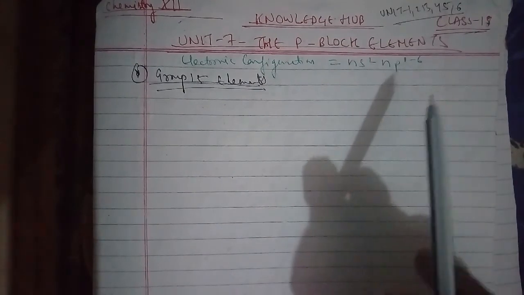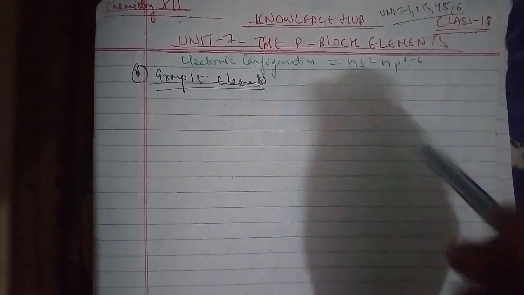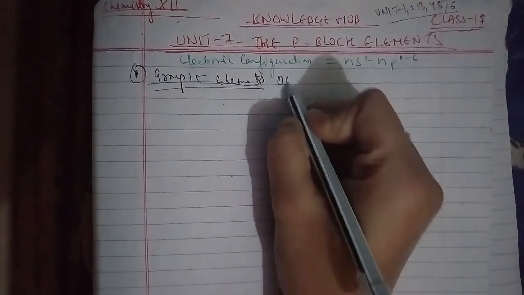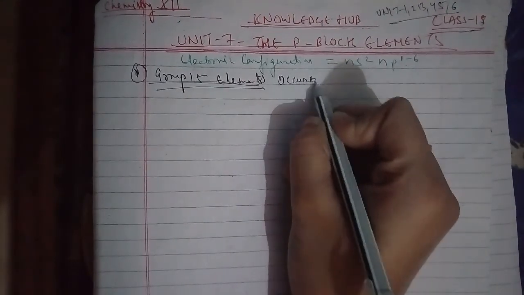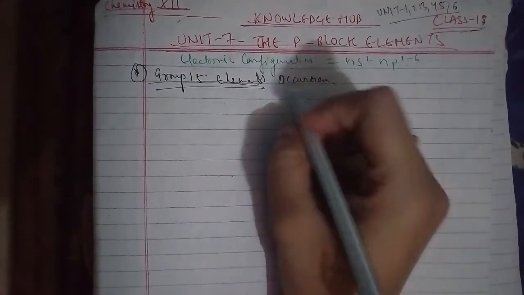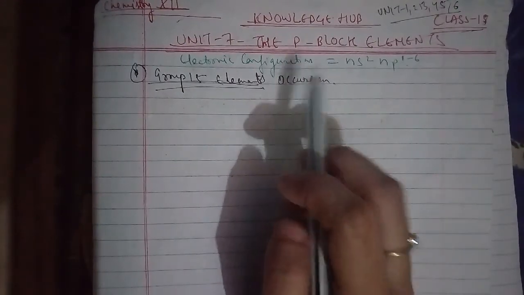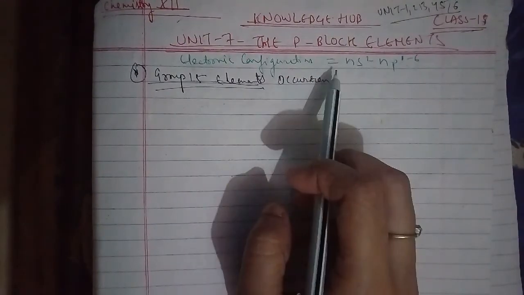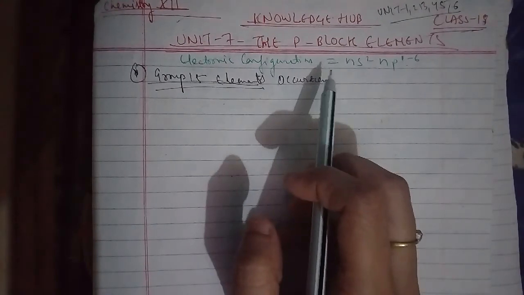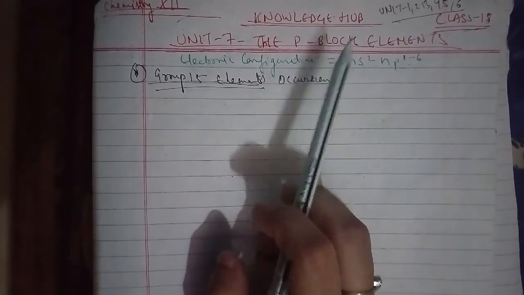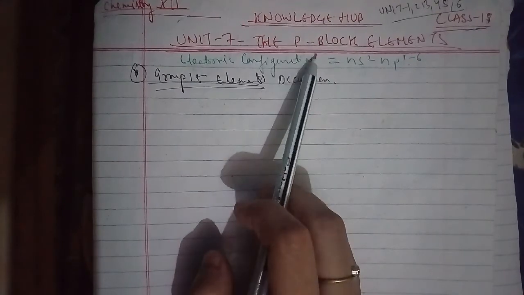Molecular nitrogen comprises 78% by volume of the atmosphere. In the earth's crust it occurs as sodium nitrate, NaNO3, which is called Chile saltpetre, and potassium nitrate, which is known as Indian saltpetre. It is also found in the form of proteins in plants and animals.